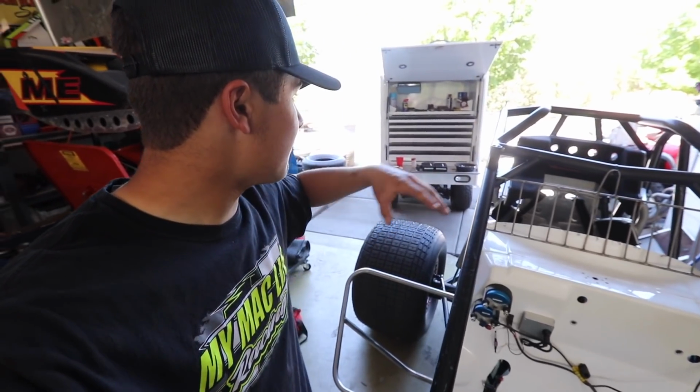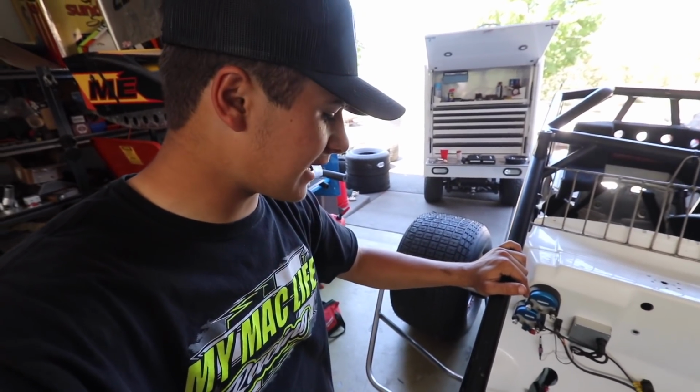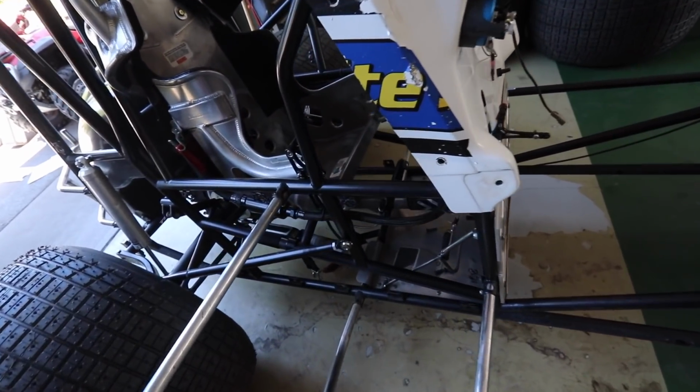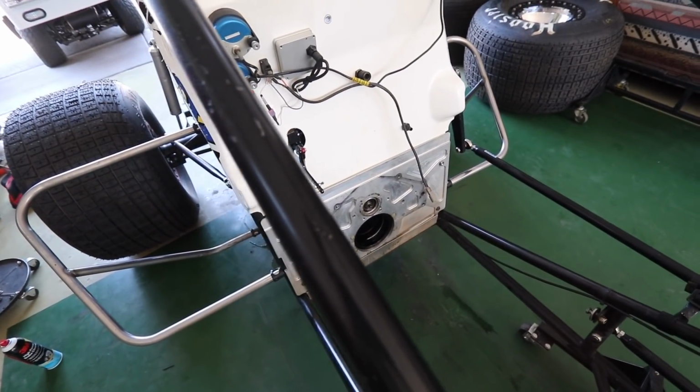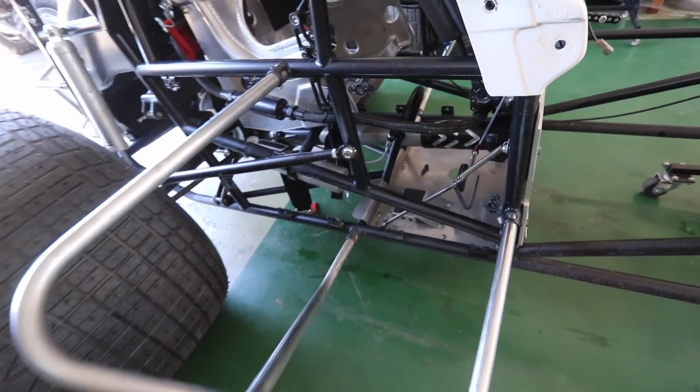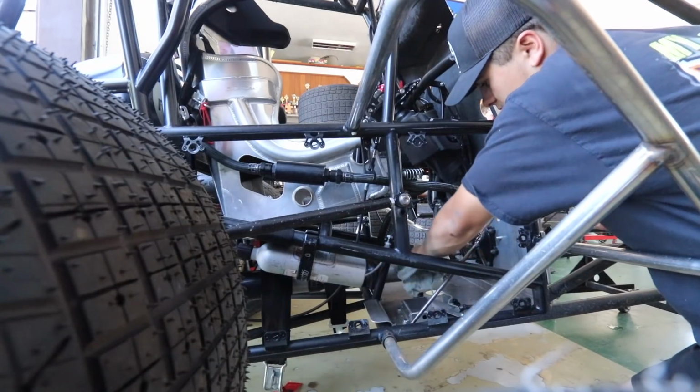Car's all washed up. Most of everything is washed minus like tires. And here in a minute, we're just gonna start the maintenance process on the 18T. Now, one of the first things I wanted to do on the race car was re-greasing the torque tube and the ball, and this is because of how easy it is to access with no engine in.